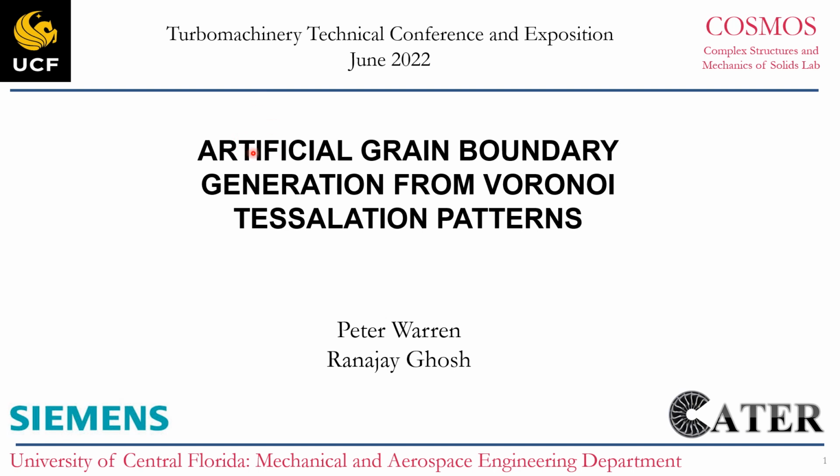The paper is titled Artificial Grain Boundary Generation from Voronoi Tessellation Patterns. The interesting thing about this work is it's not just purely artificial grain boundary generation. The purpose of this work is to obtain better methods for measuring grains, quantifying grains, and just the utilization of machine learning and artificial intelligence-based approaches to obtaining accurate grain information.